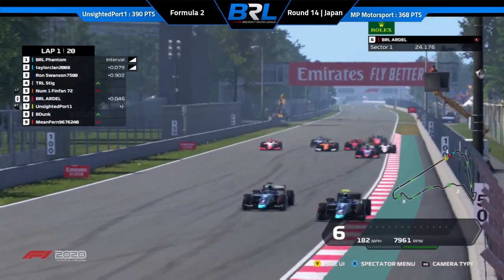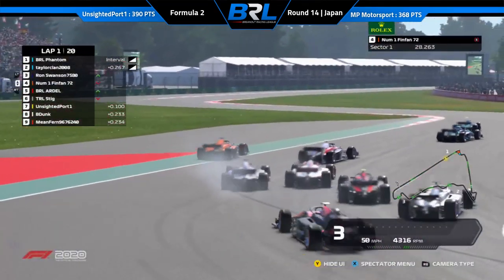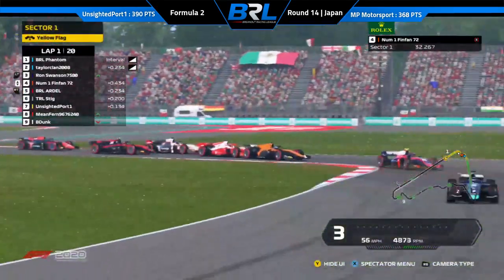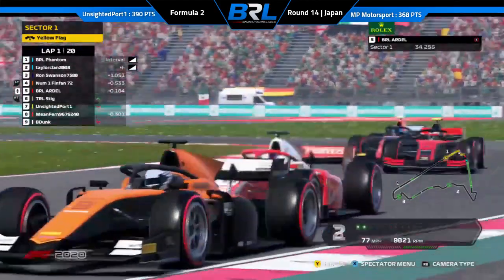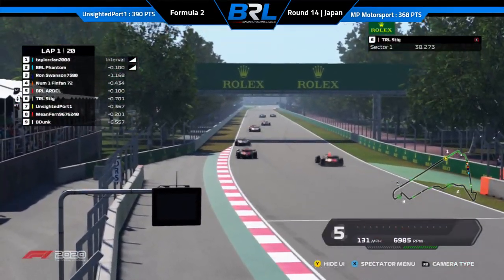Now look at that contact between the Prema. Here goes down the inside. Look at the late braking for FinFan. He goes a little bit too deep. Going to go wide. Ron goes around. Bdunk goes spinning around in turn 1. That's going to be FinFan from Ardell behind Ron, and Stig sits right now in P6, provisionally in P4.